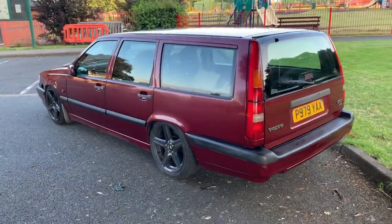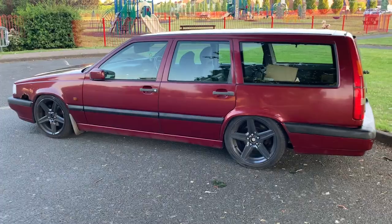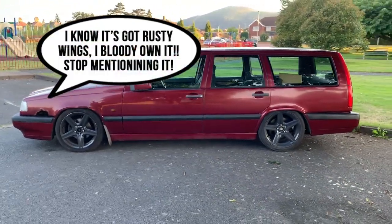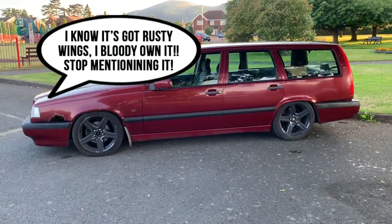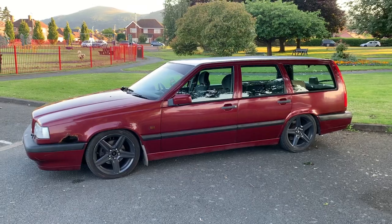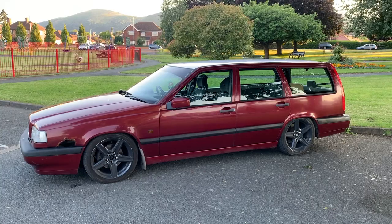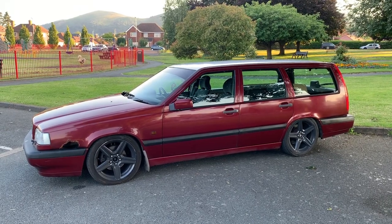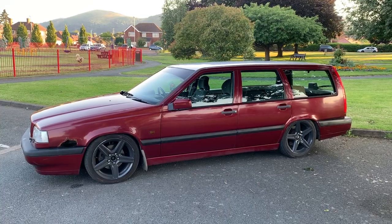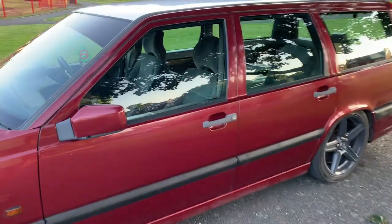There's some rust on the front wings - that's all anybody wants to talk about. I don't care. I paid 450 quid - that's what body shops are for. The main thing is it's already running on big wheels and coilovers. Those are the expensive bits if you want to make a touring car replica. It's already done. All I've got to do is paint it and put some stickers on.